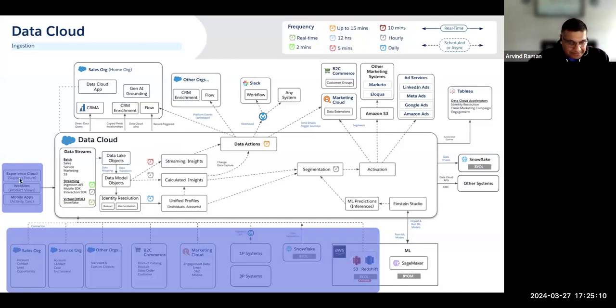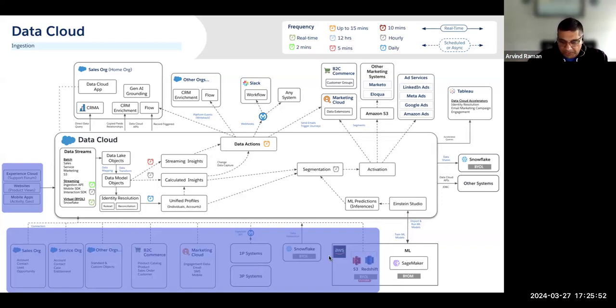So it can be any website, whether it's powered by Experience Cloud or any other website, or your mobile app, and then you have connectors to all the Salesforce clouds: Sales Org, Service Org, your B2C Commerce, Marketing Cloud, and then your first-party and third-party systems through the ingestion API, as well as Snowflake, now also Databricks for data federation. And then we also have connectors to our hyperscalers, in this case AWS, like an S3 bucket. So even though it's a complex architecture, when you're talking about ingestion, these are the components that come into play.